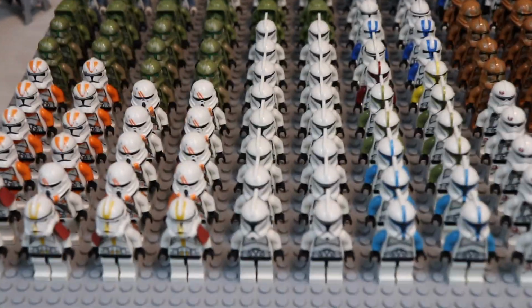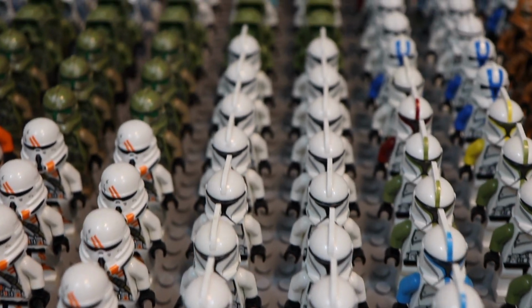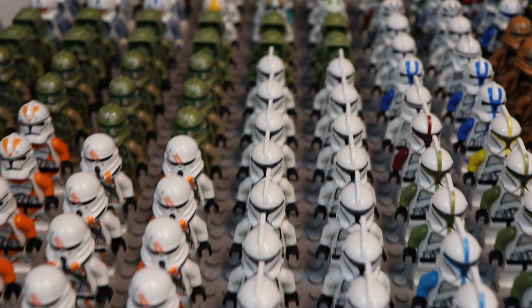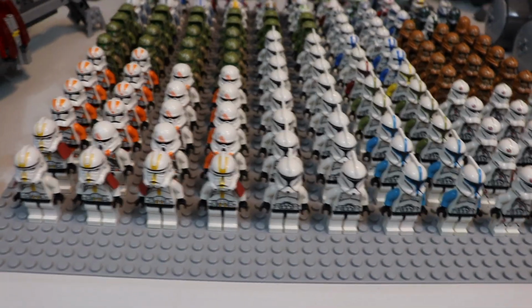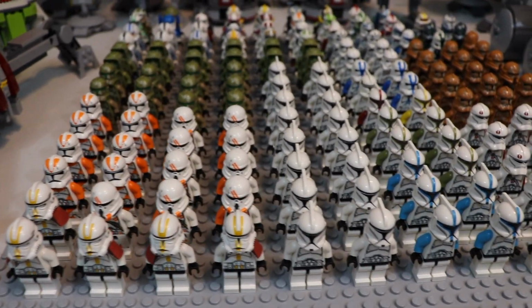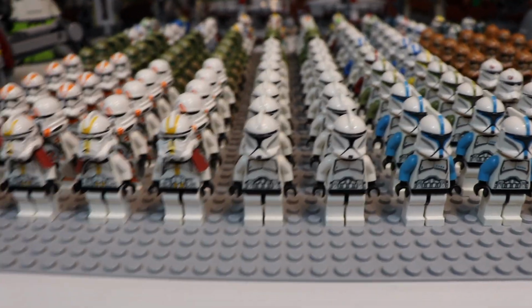And then moving over here, we've got a ton of these Phase 1 clone troopers. I believe we've got 16 of those, which makes up a great deal of this army. I don't really know how I got so many of these in the first place, but somehow I've got a lot of them. I think they're really cool looking, so I'm glad I did.